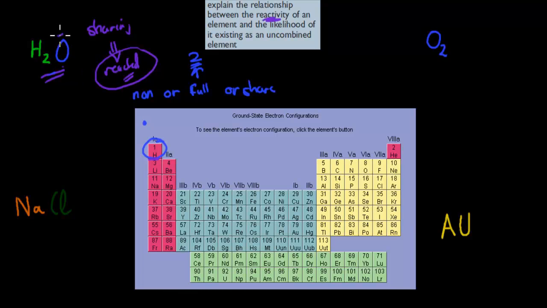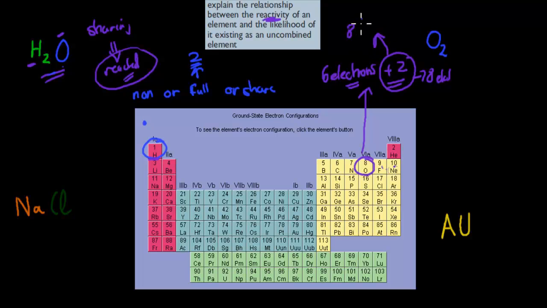Same with oxygen. Oxygen is here on the periodic table, and it has 6 electrons in its outer shell, called the valence electrons. Now it wants to gain 2 more to have 8 electrons in its last shell, and all the second period ones want to have 8. So in this case, it's going to share with 2 hydrogens. Each hydrogen shares 1, so it gets 2 from there, and then it's going to have 8 in total. So it has reacted because by sharing, it gets this 8, and it's going to be happy.